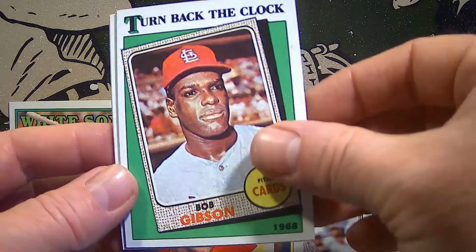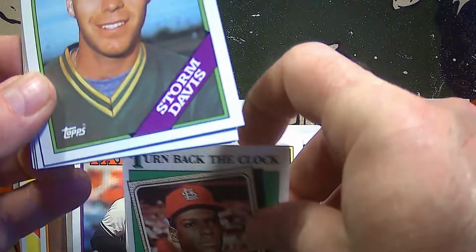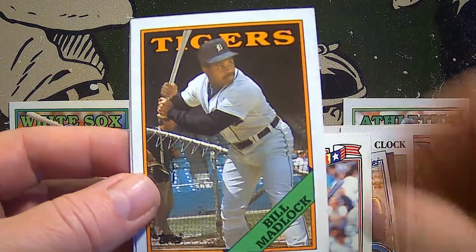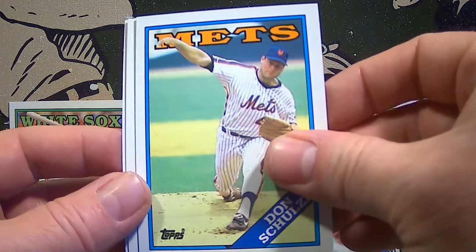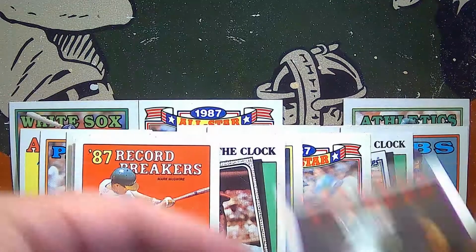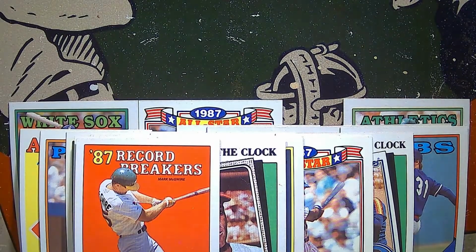Turn Back the Clock, Bob Gibson. That's a good-looking card. Put that on the stack. Got Davis and Sanderson. Madlock and Schultz. Mark McGwire's record breaker. And Steve Trout as the final card.